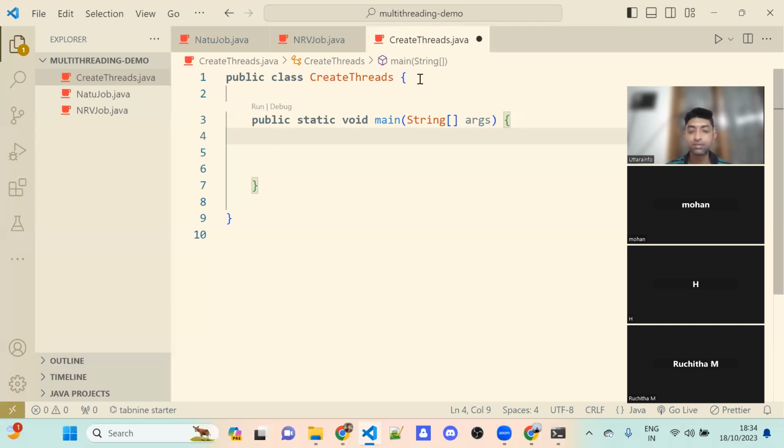No matter what, every program when it runs will have at least one thread throughout its life, that is the main thread. Whether you create another thread or not is the next thing to think about. But every time you run a class, one thread is created for sure, and that is main. Okay, so inside this I would like to create two more threads. How can I create that?